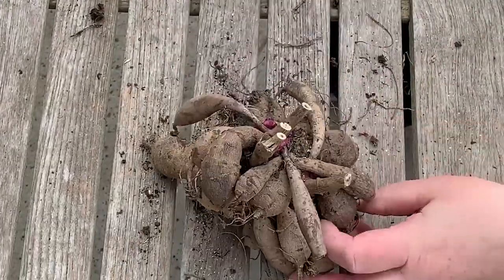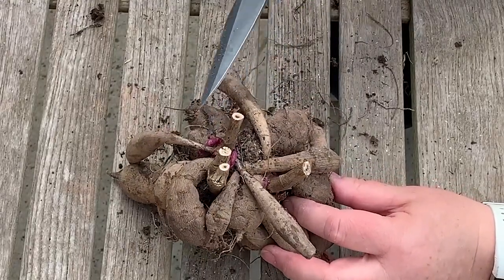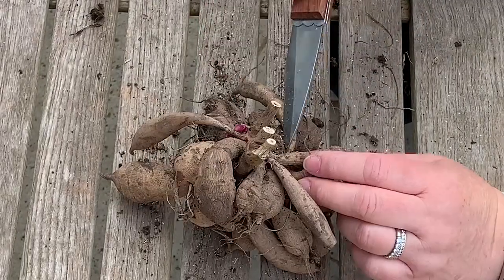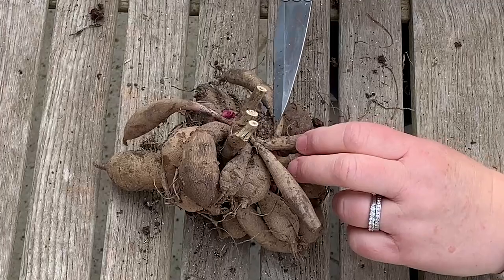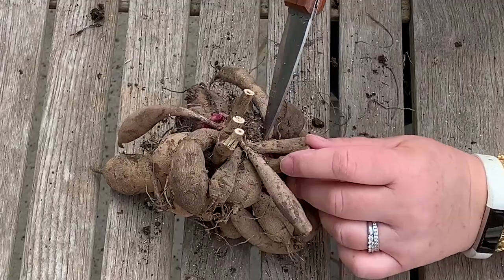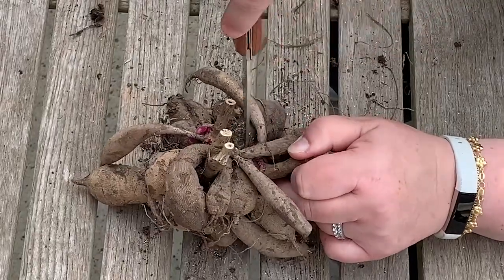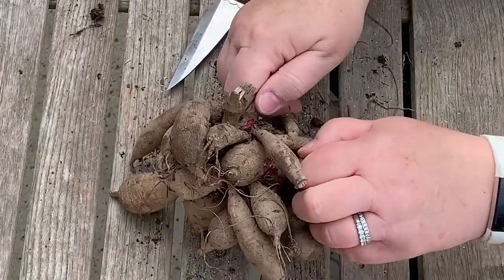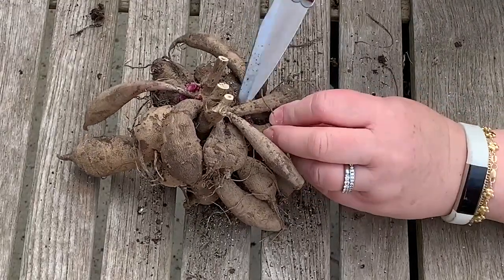So, having studied this one, I think I've got definitely one set of eyes here, and I've got another set of eyes here. So I'm going to try and separate these two. So with the Acapulco, they're pretty solidly joined, and I can't just yank this one apart in the same way I could with the other one. So I'm going to go underneath this one and through here, and I'm going to just give it a sharp stab. And as I've said before, you will lose some of your tubers by doing this, but it doesn't matter, because all you're interested in is making sure at least one tuber is attached to the eyes.